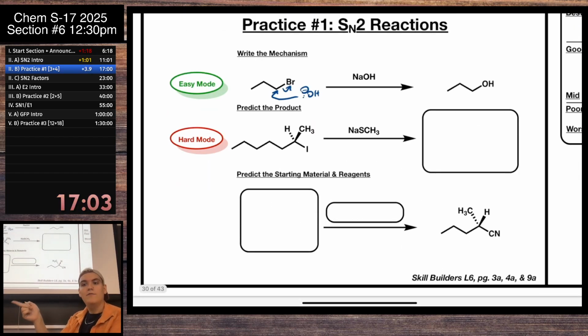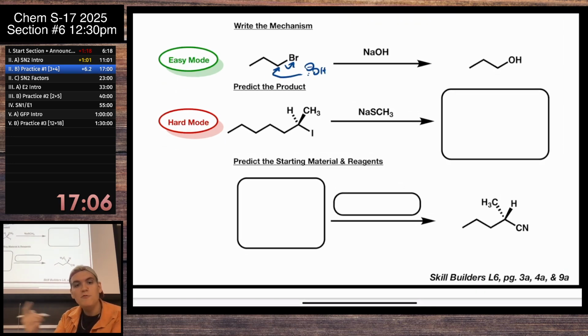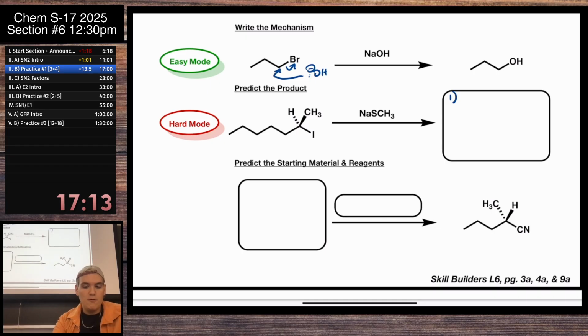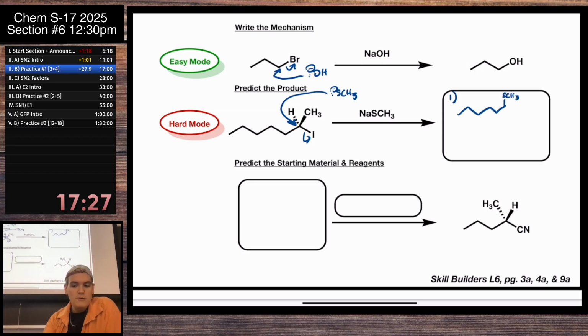We do need to think a little bit harder for the second one. There are 2 ways that we can approach drawing the product with the inverted stereochemistry. Option 1 is based on where the backside attack is actually happening. We know the backside attack is going to happen here in the antibonding orbital. So we could draw this molecule and put our SCH3 now coming from this left side, which flips the methyl and hydrogen down, but they stay wedge and dash exactly how they were. They're just now down instead of up. So that's one way that you can do it.